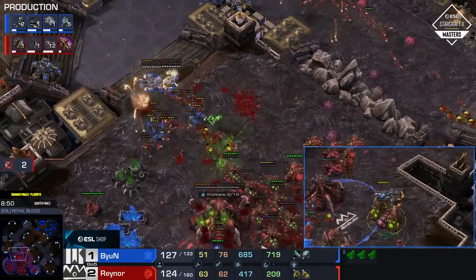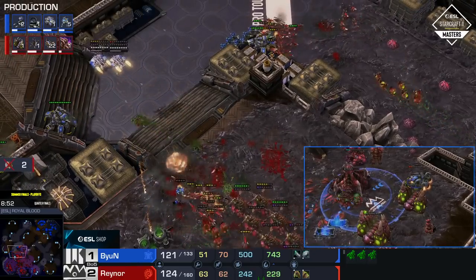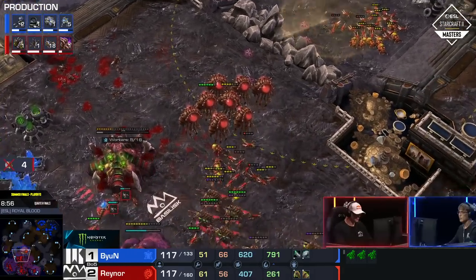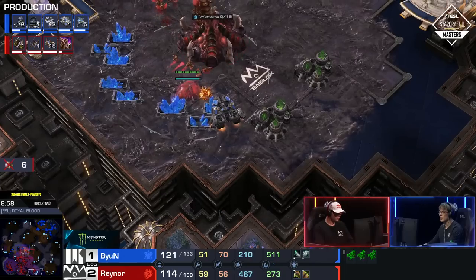He's not going to go for it. He has to fight the Lings. The Lings actually coming up through the top side as well. ByuN needs to stim those Marines. No, Reynor just backs away. Happy to have saved the hatch and still losing drones to Liberators.